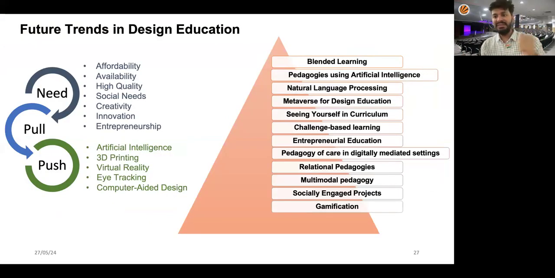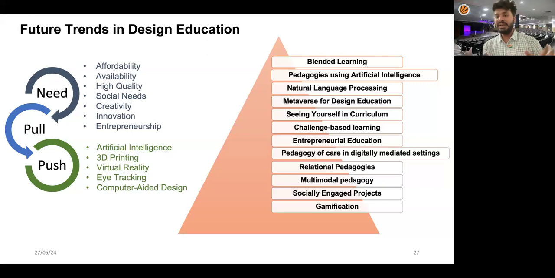One thing is very important, which I am going to highlight here: what exactly is the future trend in design education? Why are people choosing design? What should be the future of design education? I would say in the design field, we have to fulfill needs, first in terms of affordability. We have to provide affordable solutions which can be adopted by every society. We can't compromise on quality, but we can think about the price and cost of the product, so it can be affordable to all.